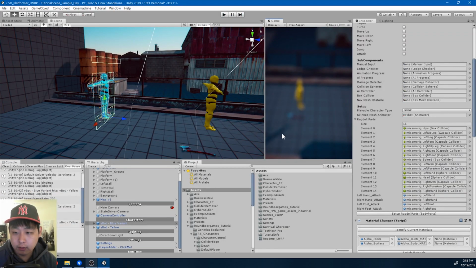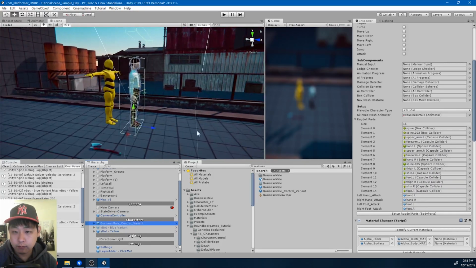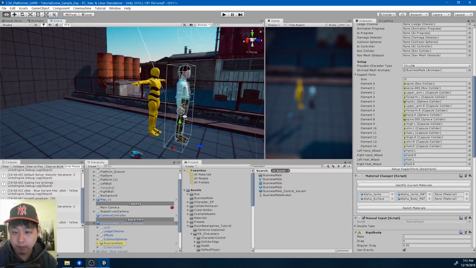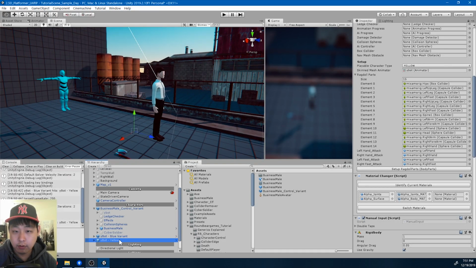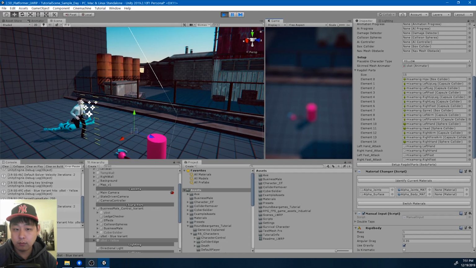Okay. And the business male. Okay, looks like this is back to normal as well. Oops. Turn off yellow bot and turn on the blue one.